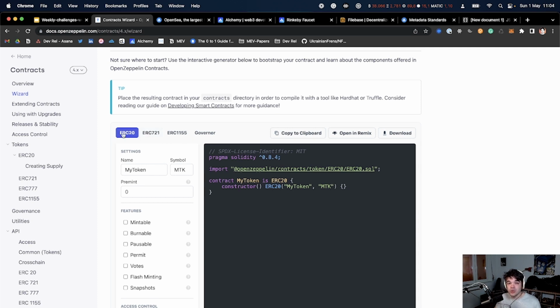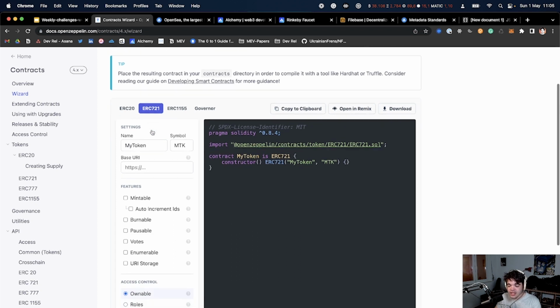If you're not familiar with what ERC20 is, essentially it's the cryptocurrency standard. So if you want to write a token that is a cryptocurrency, you will use the ERC20. The ERC721 is the standard that we will use, that is the NFT standard, and the 1155 is more used for inventories and games, and is a smart contract that will allow you to store both ERC20 and ERC721 tokens in the same contract, right? In this case, as said, we want to write an ERC721 because we want to write our own NFT collection.